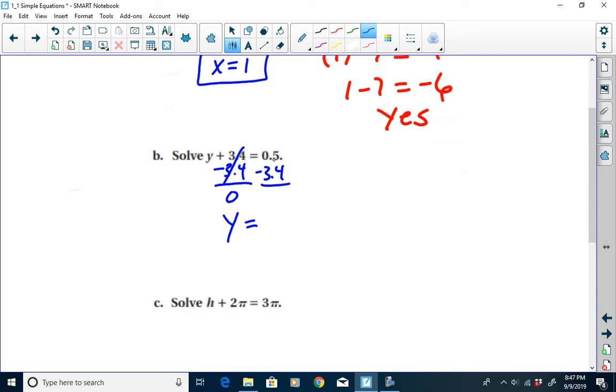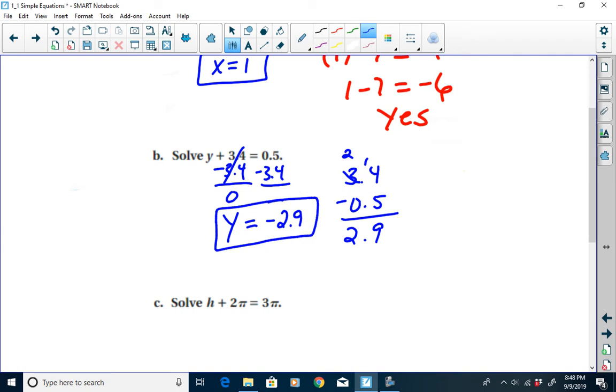Well, how do you take 3 4/10 away from 5/10? Well, we're going to have to go to the side of our paper, and I have to subtract those two numbers, but I know that my answer is going to be negative, because when I use my rules for integers, if we have opposite signs, we subtract their absolute values, we take the sign of the higher absolute value number. So on the side of my paper, I take 3.4, I subtract my 5/10, that's going to be 2.9, but I know my answer is going to be negative 2.9.